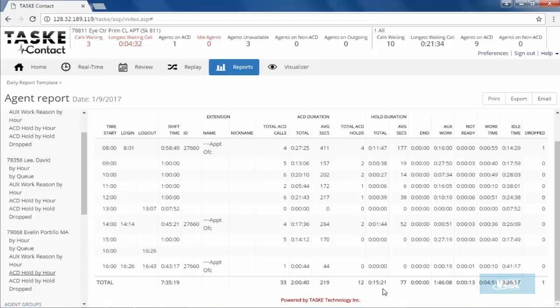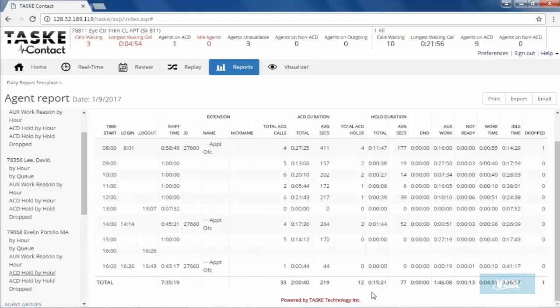We know, of course, that the hold calls are part of the ACD duration because they're putting the call on hold during the call. So this is a chunk of time, about an eighth of this 2 hours right here. Out of the 2 hours of talk time, 15 minutes of it was calls on hold.